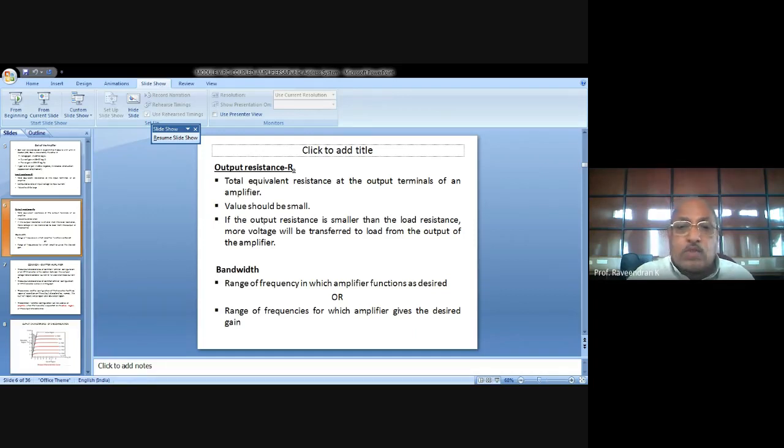With this, I conclude the session here now. Next class, we will be discussing the frequency response of the RC coupled amplifier, and with that we will complete the RC coupled amplifier. These are all quite simple and very easy to understand. You should learn the circuit by heart, and you should learn all the theoretical aspects by heart, because I have explained each and every aspect very clearly. If you have any doubt, just tell me.